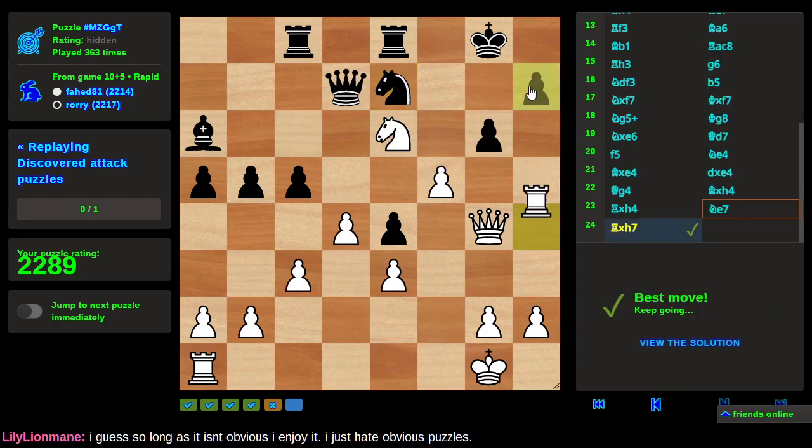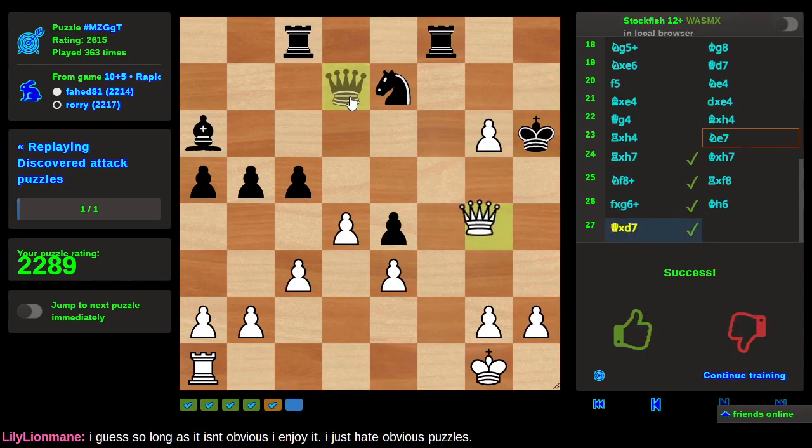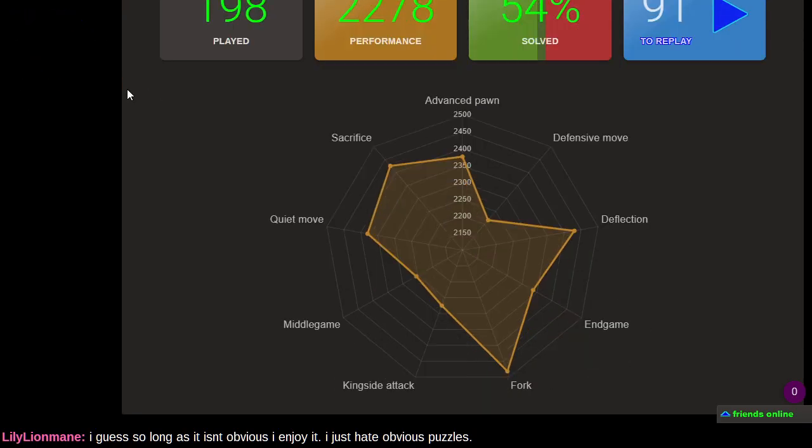So, we take the free Rook pawn, and they have to take the rook for some reason. King takes h7. I guess because Rook g7 is threatened. And then we do the Knight f8 fork, check, and we do the discovered attack, and then we take the queen. And then this takes us back to the dashboard because there is no next puzzle in that category.